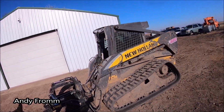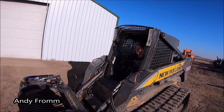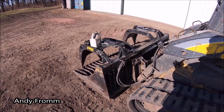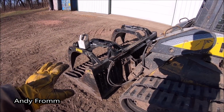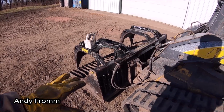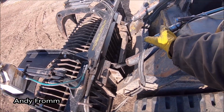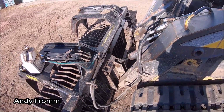Got the skid steer here, and I got the wife running it today. One thing I wanted to show you is there seems to be a lot of issues with people using accessories on skid steer loaders with the hoses. I see a lot of them where they just run them directly from the couplers here to the attachment with very little slack.